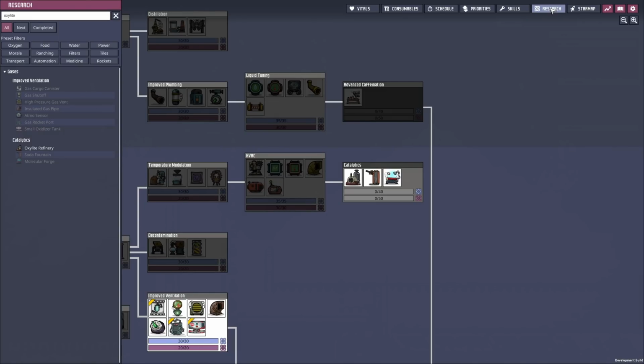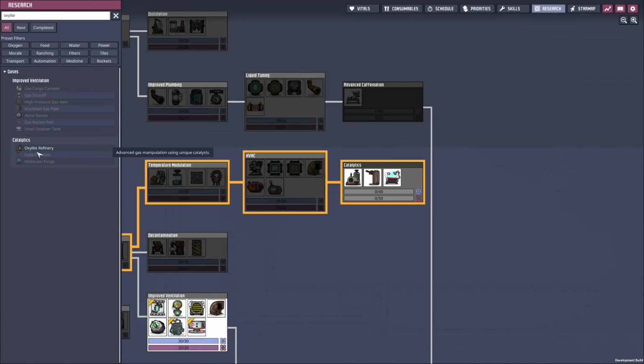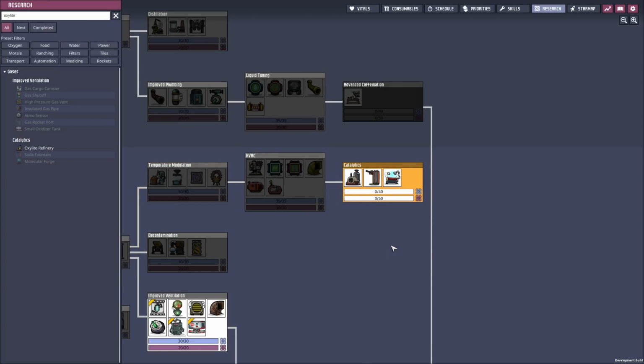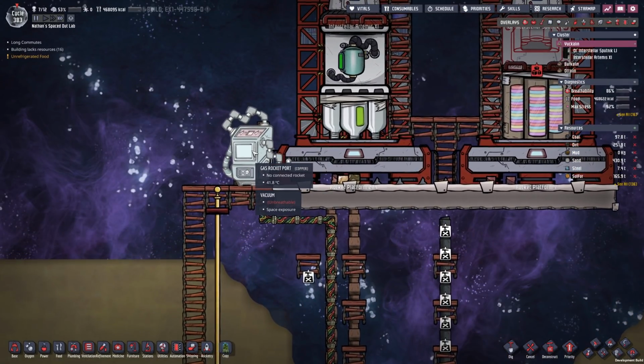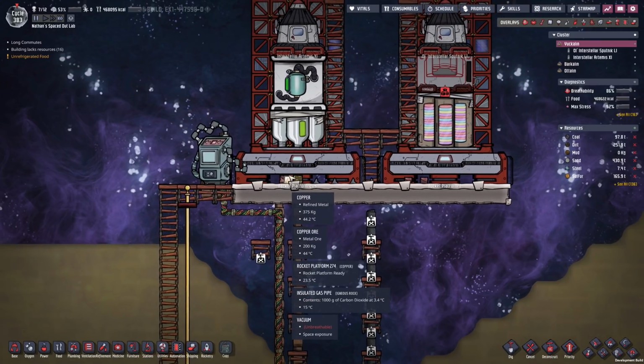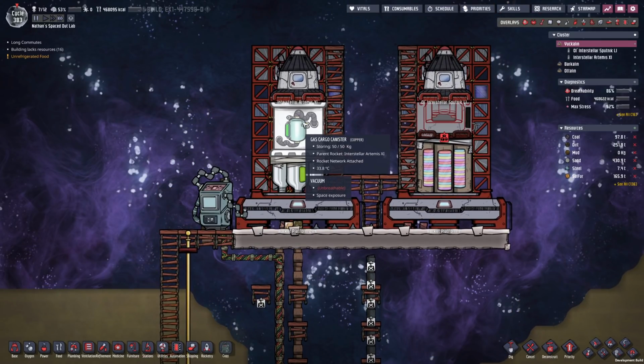If we have a look at the research, this is the oxalite refinery, something we haven't unlocked just yet. We also get a soda fountain and a molecular forge, which might also be useful. So let's go ahead and actually start researching that. This also means we can probably just go ahead and get rid of this gas rocket port for the time being. We might actually exchange that with something else.